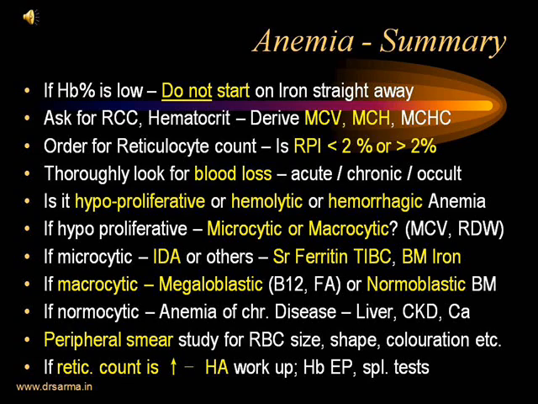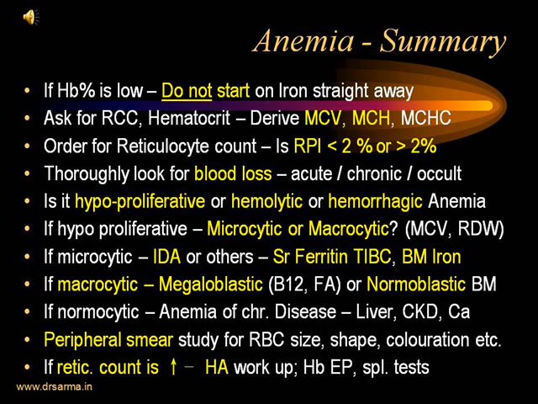If the hemoglobin is low in a given patient, do not just rush to start iron treatment straight away, because not all patients with anemia have iron deficiency. There are several other causes which we need to identify and exclude before we say that a given case is iron deficiency anemia. This is true particularly in adult individuals, who have a lesser tendency to develop iron deficiency anemia but a greater tendency to have some underlying serious illness like malignancy or a bleeding disorder.